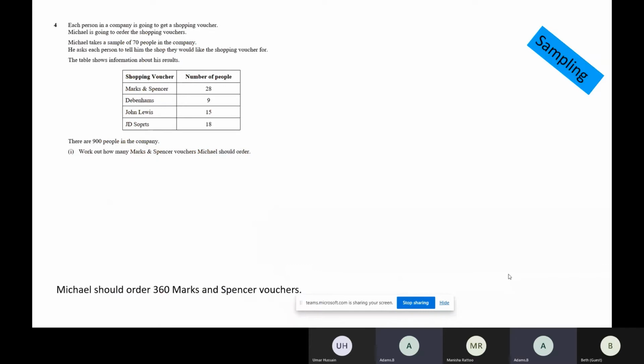Stratified sampling's not on the higher GCSE anymore, but they do imply it, and it has come up in an implied case like this where the proportion in a sample needs to be the same. So the words might not be used, but it's there.